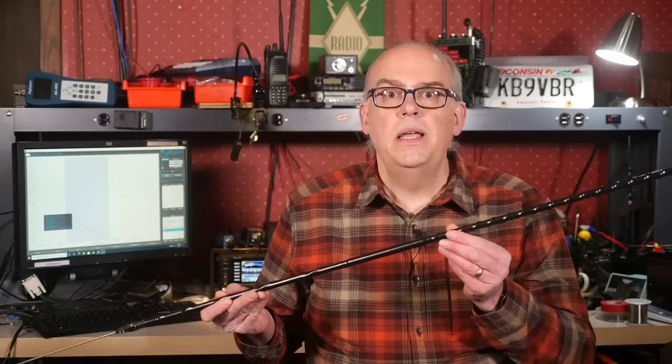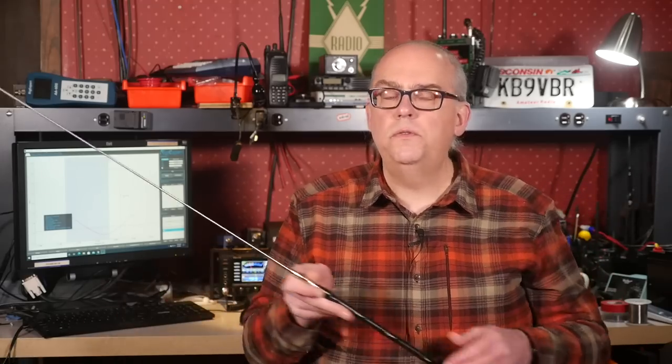According to the manufacturers, the Shark Antennas represent an economical solution to mobile HF operations. Each antenna is made in America, covers a single HF band, and has a power rating of 250 watts peak envelope power. Each antenna features a 44-inch black fiberglass section with an integral coil and an adjustable 4-foot stainless steel whip. The base of the antenna has a 3/8 by 24 threaded connection, and the antennas don't include a mount, so you'll need either a magnet base or a 3/8 by 24 threaded antenna mount.